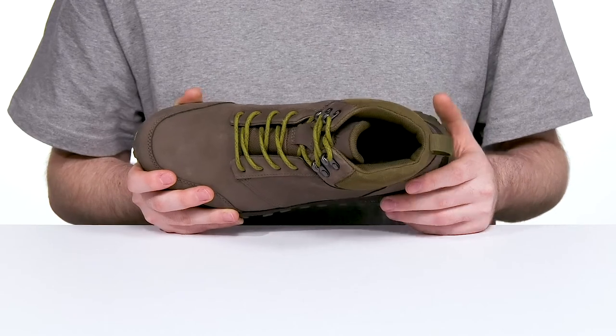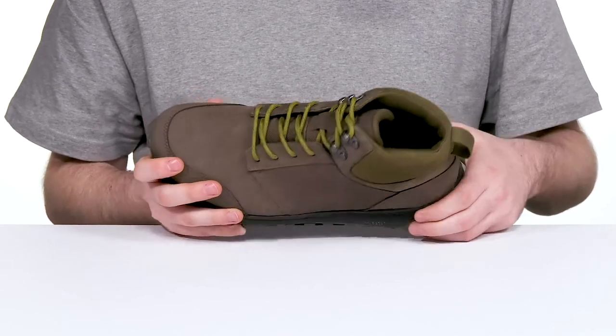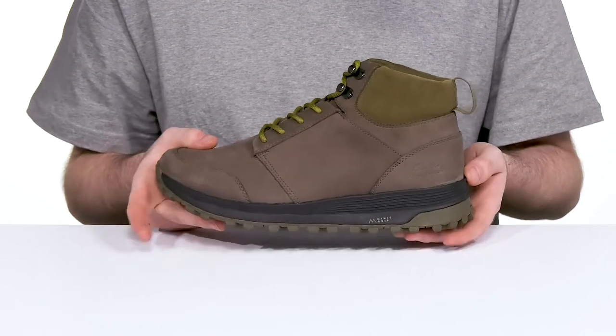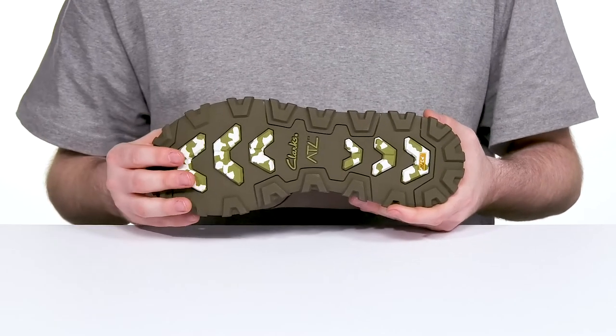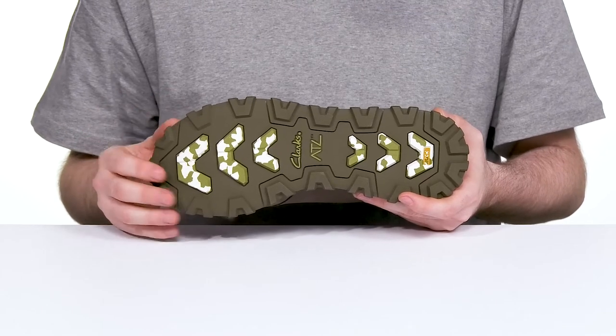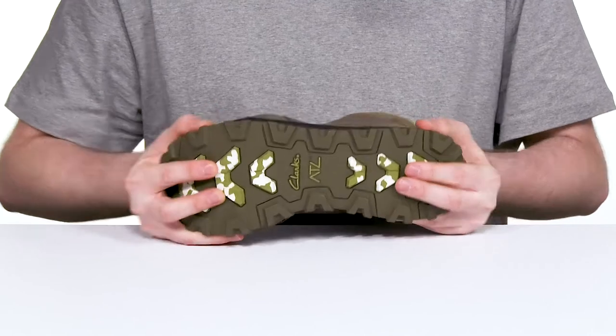The footbed in the bottom is made with recycled EVA, and it has a cupped heel for even more comfort, and its midsole is made with a bio-based EVA that helps absorb shock and return energy in every step. Underneath is the durable rock rubber outsole that has cleated mimic grip technology, offering a ton of traction and security underfoot with every step that also remains a bit flexible.